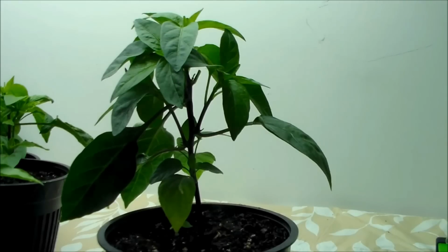We are going to be getting an update on our tomatoes. We've got some good luck and some good growth on our tomatoes. There'll be a separate video that we'll be posting for the tomatoes and other videos that we're working on, such as the grafting series that we're working on. We've got some news and some update on where we are with our Maxifort rootstock seed propagation, and moving forward with that technique.